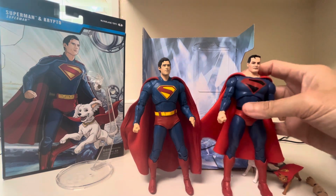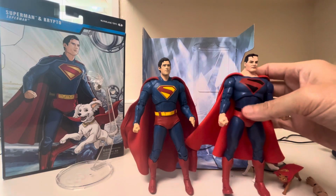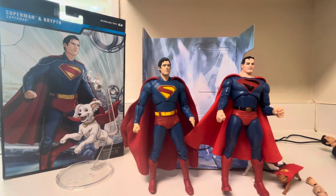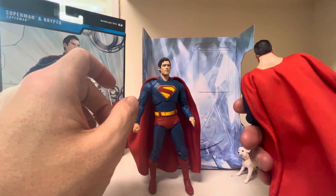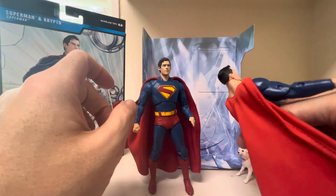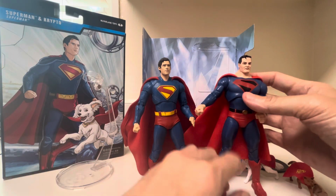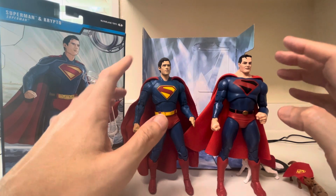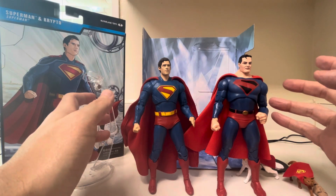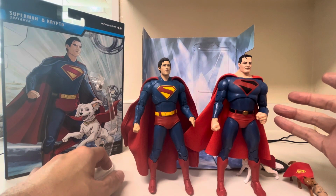I wasn't planning on getting this figure because I never read up on the story. Why can't he stand? Help me. But I liked what I saw on Amazon. I'm like, you know what? Let me pick him up. No regrets on getting him. I do gotta paint. I'm gonna probably get a little white paint and paint the back just to make his gray more pronounced. Because you can barely see the gray. So you could tell that the S symbol on the new Superman is based on the Kingdom Come, which if they ever do a live action version, I'm not sure how they're gonna work that in.